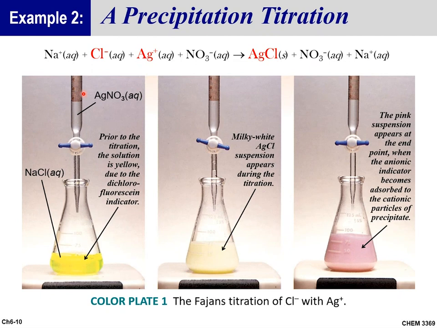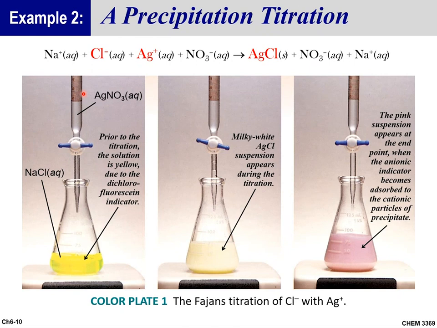Okay, and it's a large family of titrations in which we use silver, and these titrations are argentometric titrations. So whenever you use silver to precipitate an ion, this is an example of argentometric titrations. And here you have the titration of Cl- with silver plus ions. Now, at the end point, this suspension turns pink.